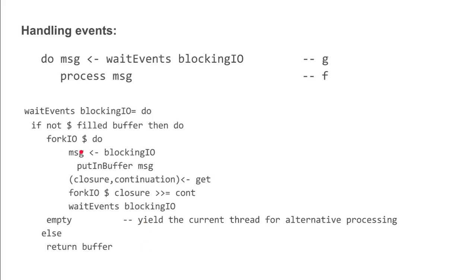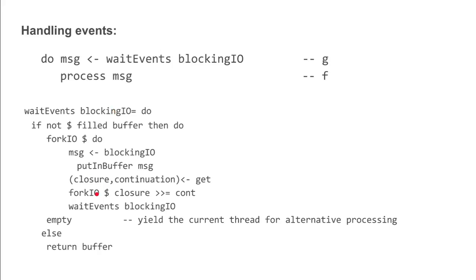So if this new thread is the one that blocks, when it succeeds, it stores the message in the buffer, and then executes the continuation, the closure and the continuation, in a new thread, and immediately the wait event executes again, executing another time the blocking IO operation.